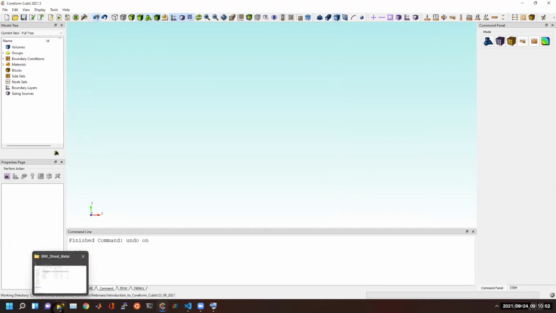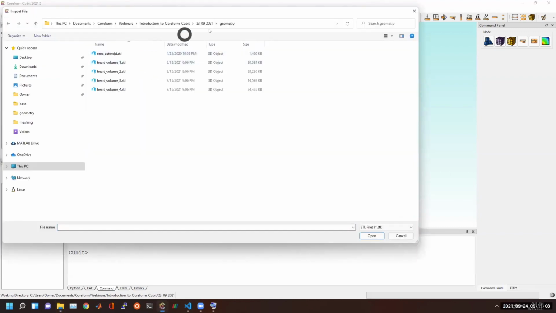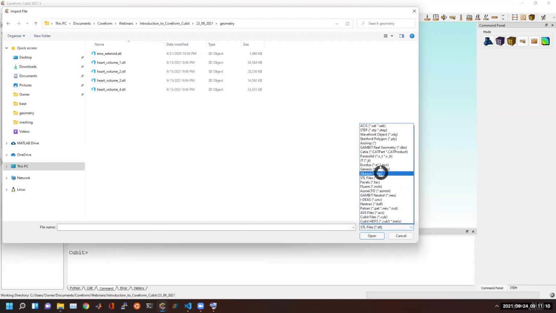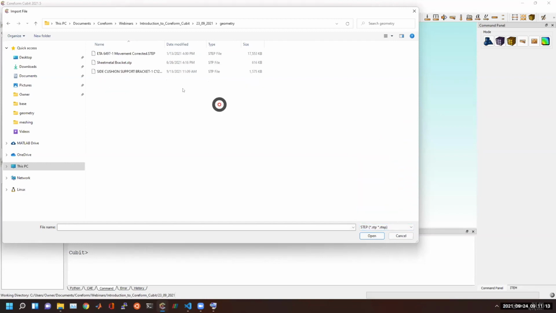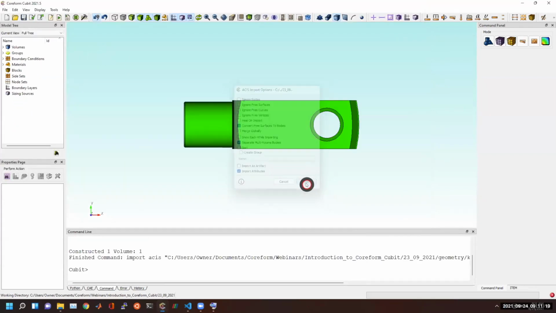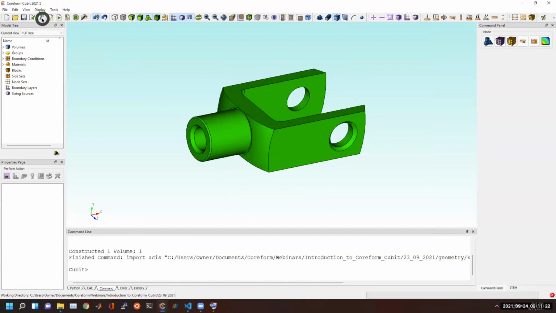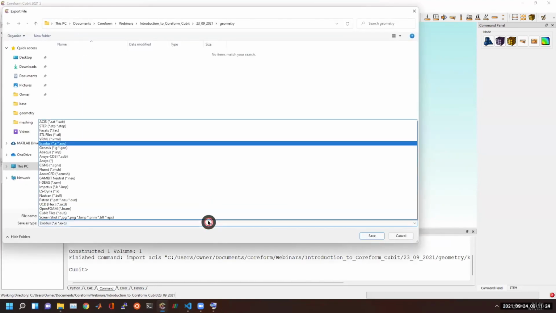But if we have, let me see if I can find an STL file just on my computer real quick. That's maybe a bit more geometric looking. Oh, we can actually make one. Let's do this. So I'm going to import a step file, and do this. I'm going to import this knuckle here, and I'm just going to straight export this out as an STL file.